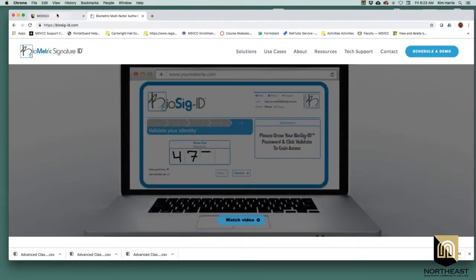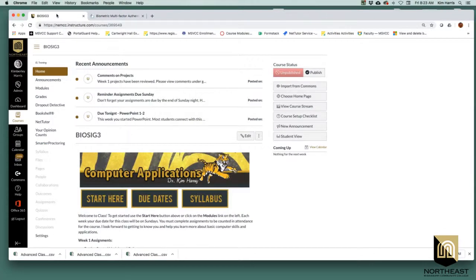So we're going to take this step of implementing Biometric SIG-ID in your classes. It's really easy to implement and use in your class. We do have some requirements for the minimum number of times you should have students use BioSigID to verify their identity.